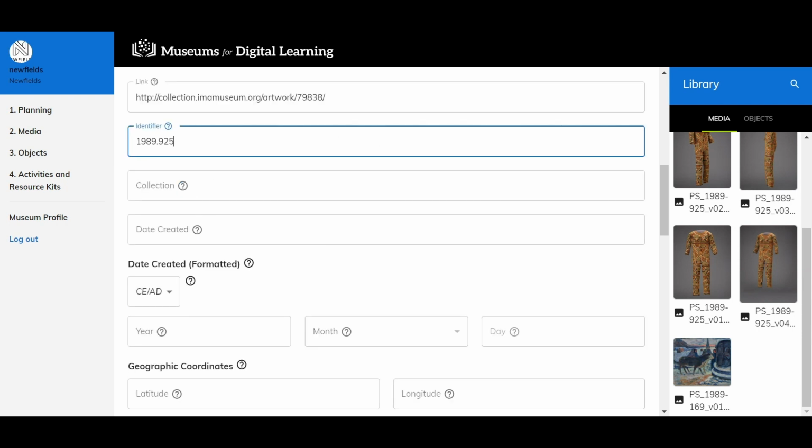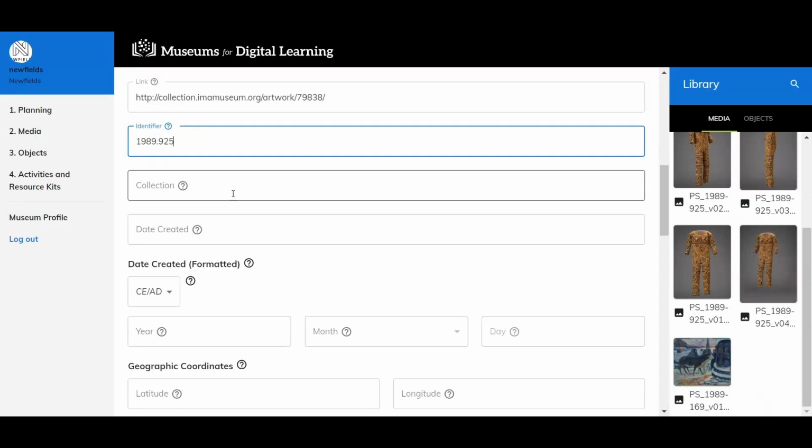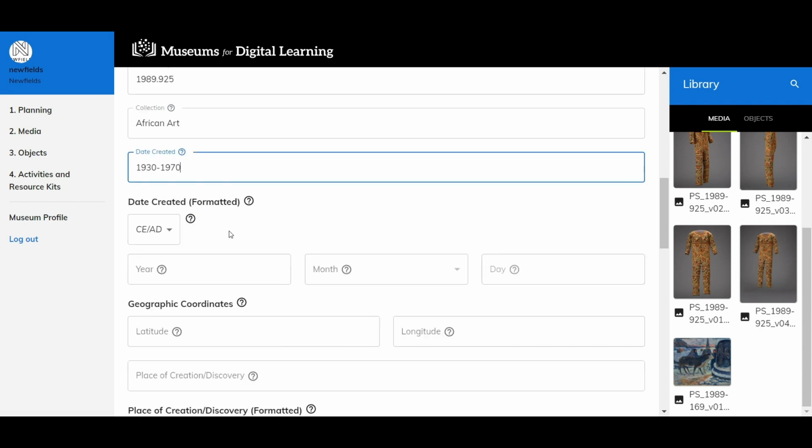Let's see, the collection that this item is part of, African art, date created. We do have a couple of instances of specific formatted fields versus free text. So date created is a free text field, which the tooltip indicates.